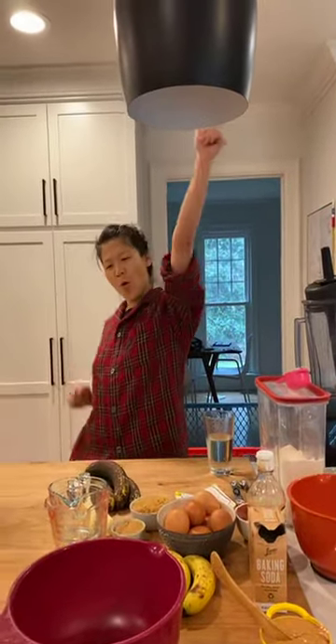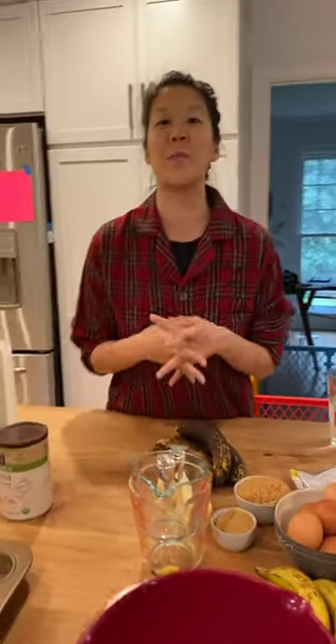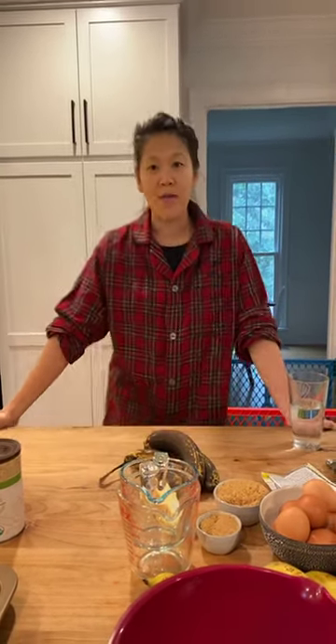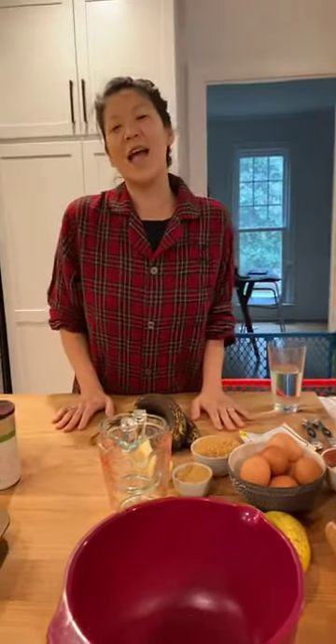We're live! We missed you — we've been gone a couple days but we are back. This is May and Mel at Food Waste Feast, doing cooking demos in pajamas, because that's what people are wearing these days. These are nice tartan jammies that Mel gave to me, and the rest of our pajamas which we gave to each other.